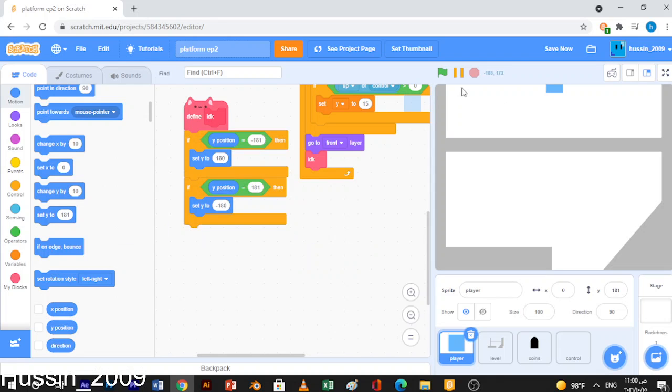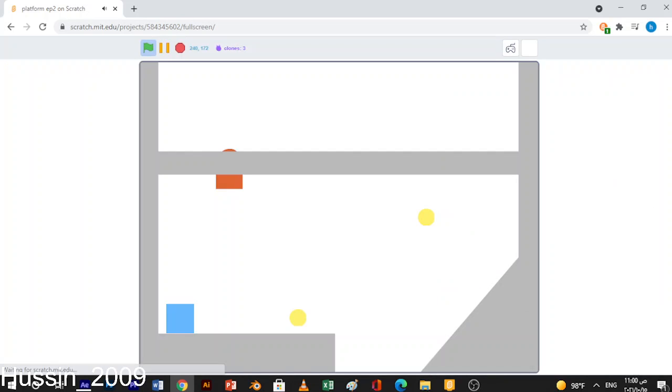So now I click the green flag and collect coin 1, coin 2, and yes, you can see I can also come up again. If I come over here, you can see it glitches a little bit.